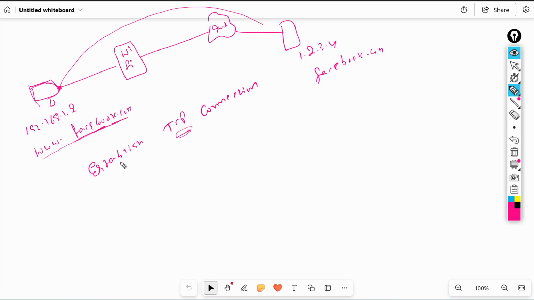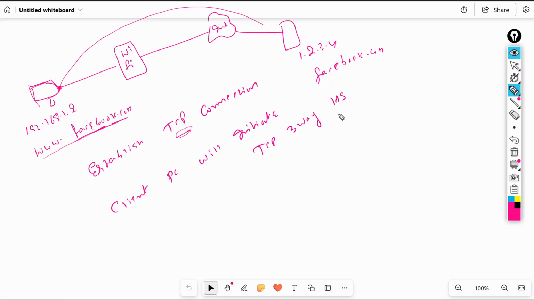To establish this connection, the client PC will initiate the TCP three-way handshake. Remember this point, very, very important. To establish a virtual connection between client and server, the client PC first initiates the TCP three-way handshake.